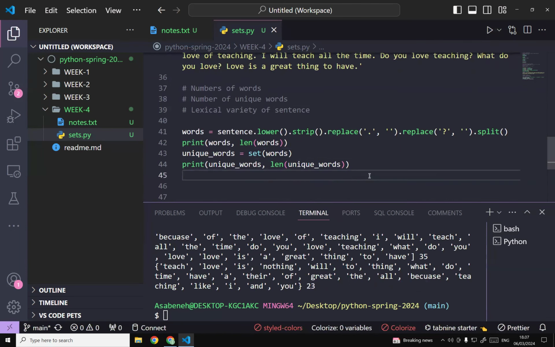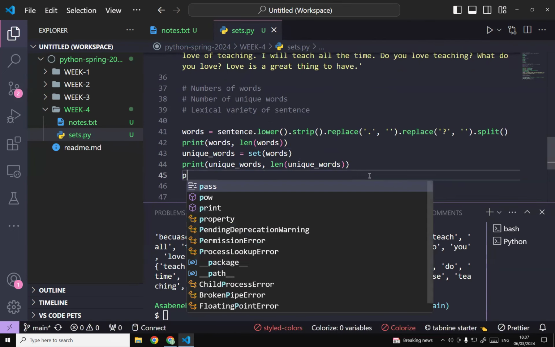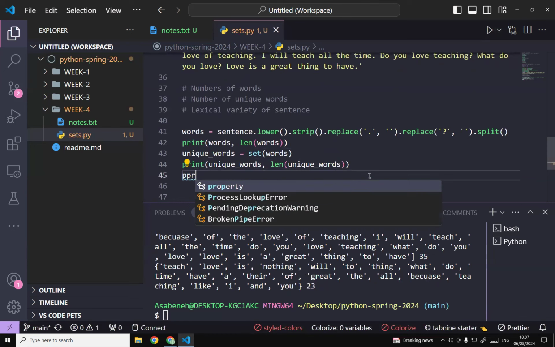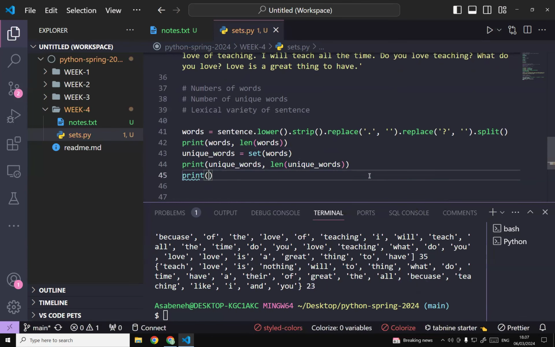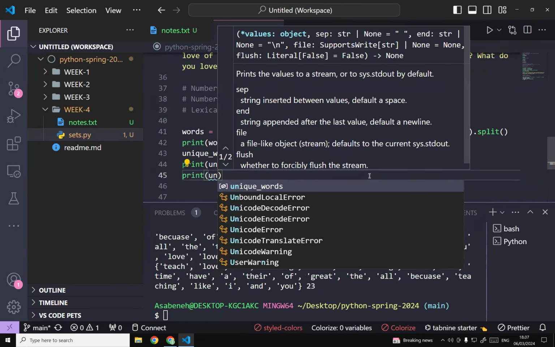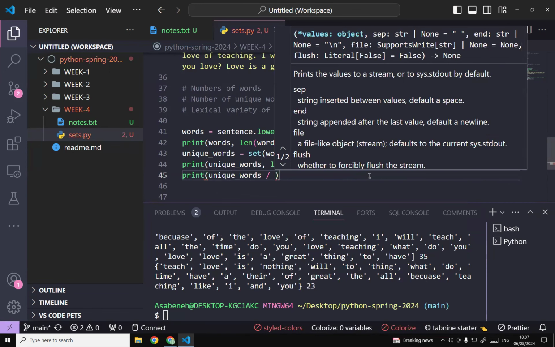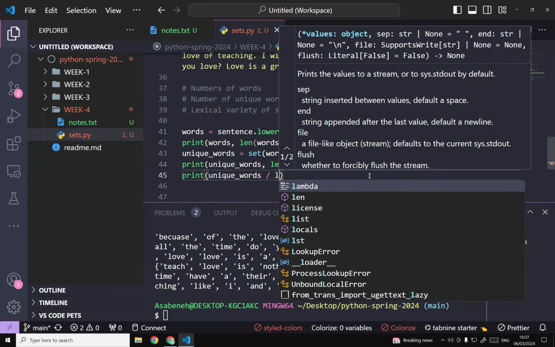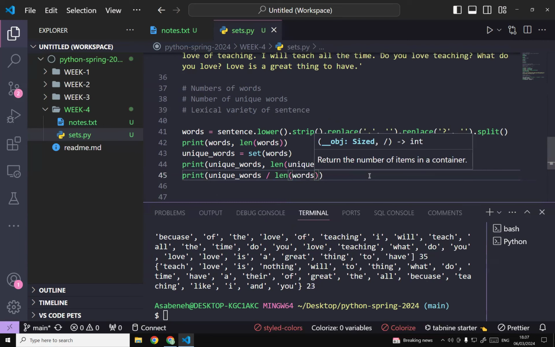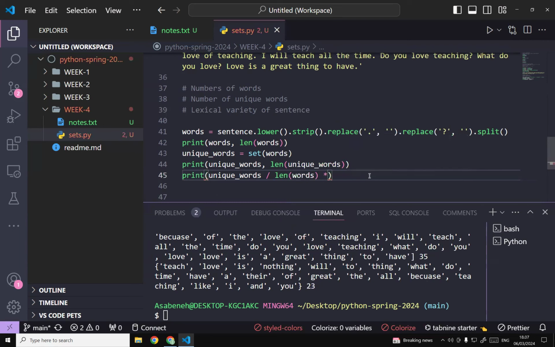Now, the lexical variety. How can we calculate it as a percentage? So print the unique words divided by the total number of words, the length of the words, multiplied by 100, and that gives the lexical variety.